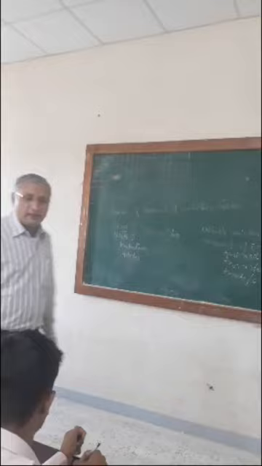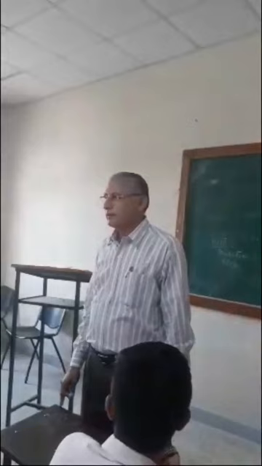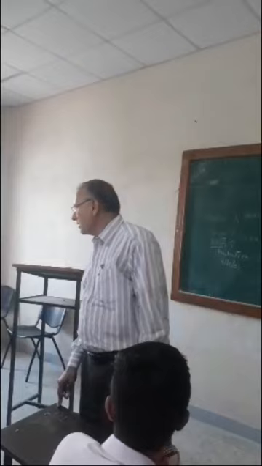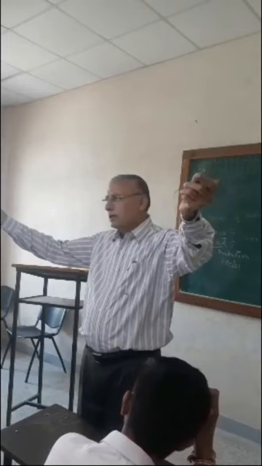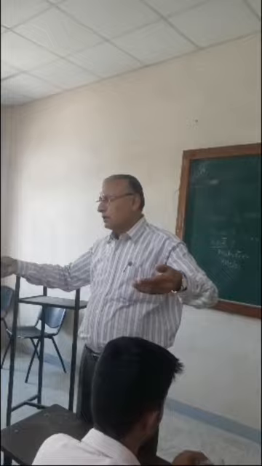Transposons are the jumping genes. And what happens when they jump from one place to another? Mutation. Why does mutation happen? Because if you have a coding sequence and the transposon gets inserted into it, the functional gene will not function. It will become non-functional. Essentially, it will not encode for the required protein.